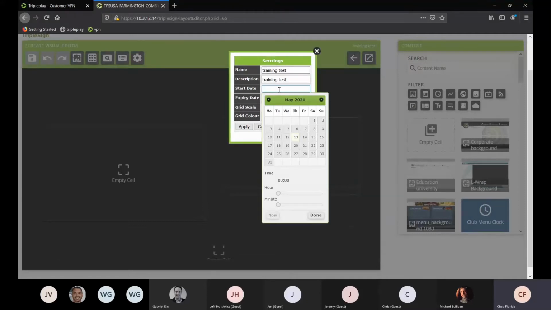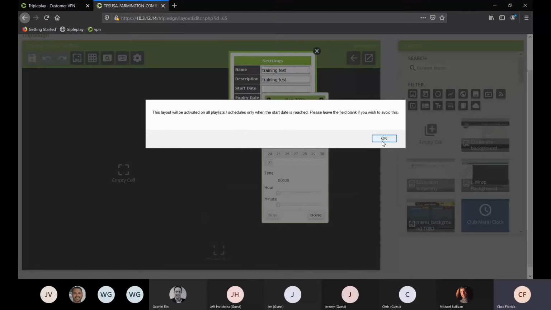And then afterwards you can go ahead and just remove that element, or you can keep it on there if it's an annual event, and all you want to do is essentially just change the dates on it for next year or something like that. And then when it starts up again, it'll start up next summer, and then expire when it needs to expire. So that's another way of setting up a scheduled layout.